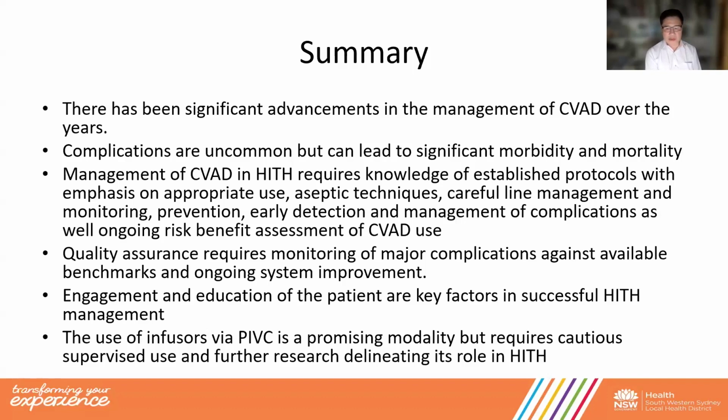Quality assurance requires monitoring of major complications against available benchmarks and ongoing system improvement. Engagement and education of the patient are key factors in successful HITH management. And the use of infusers via PIVC is a promising modality, but requires cautious supervised use and further research delineating its role in HITH.